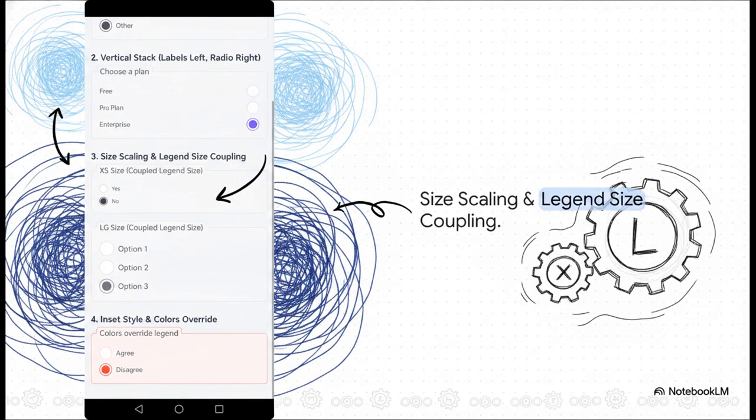And when you see that size coupling in reality, it's just brilliant. Just look at the visual harmony going on here. At the top, we've got a tiny XS group, and right below it, a much larger LG group. Sure, the radio buttons scale up perfectly, but look closely at the text. The legend text and the option text scale right alongside those radio elements. It makes the entire interface feel completely cohesive and totally professional.